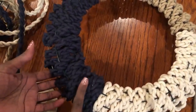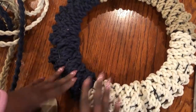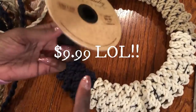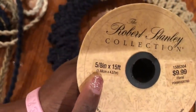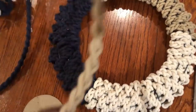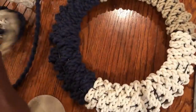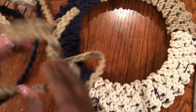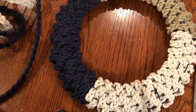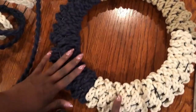Again, these were on sale, $5. There was $10.99 and then 50% off, of course, to be $5. And it was 15 feet on the roll, and I have probably about a good yard or so left off of each one. So you really didn't even need the whole thing. So all in all, plus a $1 frame.